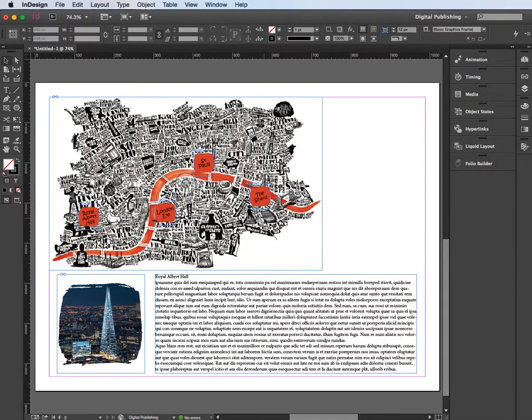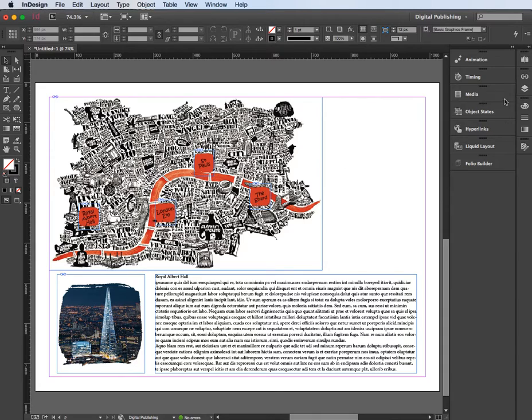Okay, so now this is where you would have everything set up. So you need to get this position done. Now you're going to have more than this, so you're going to have up to 10 different markers and 10 images and 10 bits of text, but you need to have it in this layout. So all 10 images on top of each other, all 10 bits of text on top of each other, and your 10 marker points on your map.